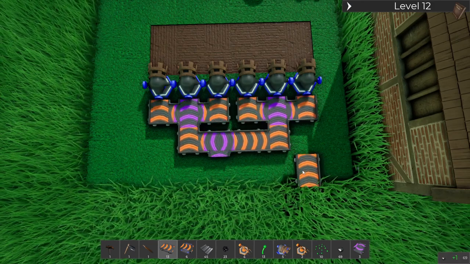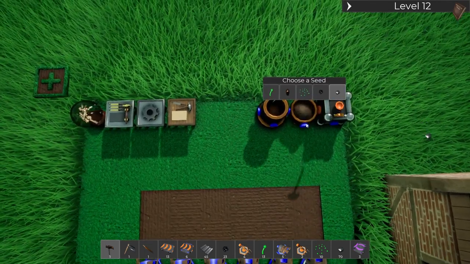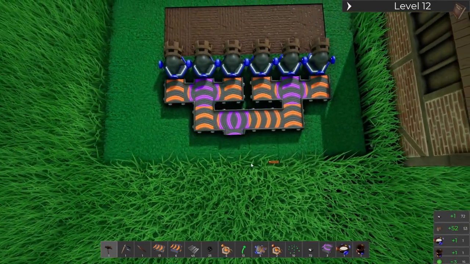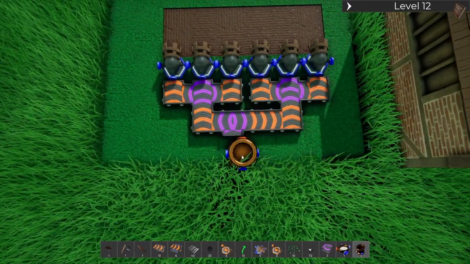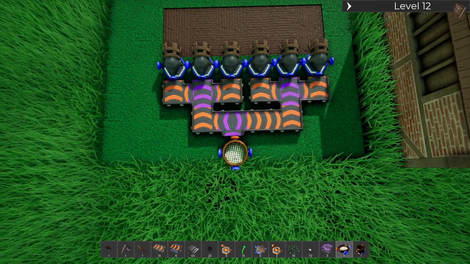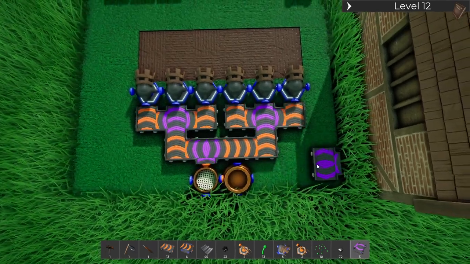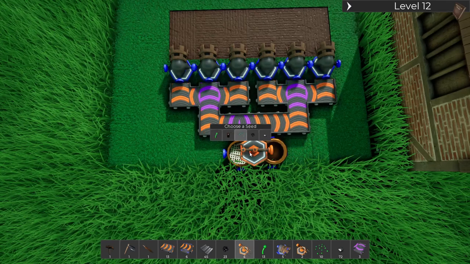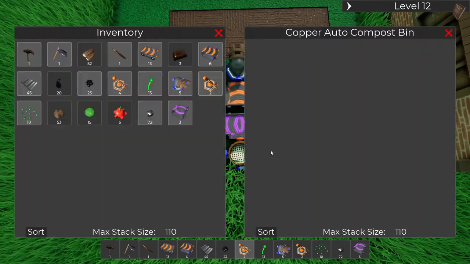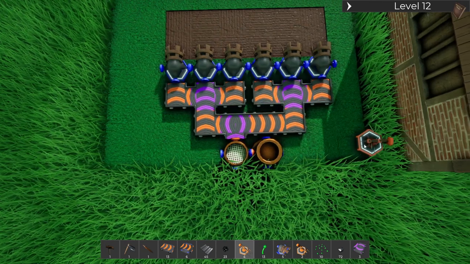Okay, hold on, guys. We're getting somewhere now. So we're going to take this, and we're going to take this. Let's just see what we can do. Let's just see if this works, right? The sieve is going to go like that. This is going to go like that. Let's just see. We're kind of over time right now. Let's do iron seeds and then change this to, let's just put half a stack in. Let's see if this works.